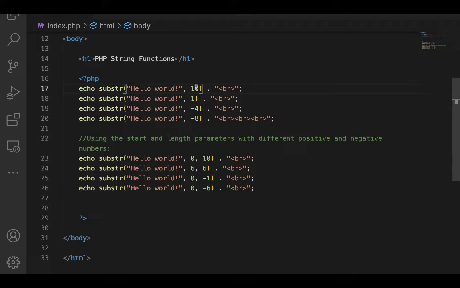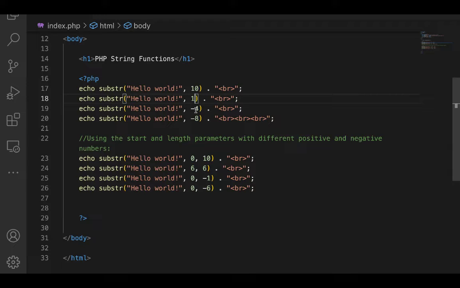So what the substring does is it takes a part of a string and it counts from the number of letters. Now the first example here is saying if you have a statement as hello world, it's going to count 10 places from the beginning of the word. If you have 1, it's going to count just one, it's going to remove one letter from it. Minus says it's going to start removing from behind. Minus 8 means also it's going to remove 8 letters from behind.